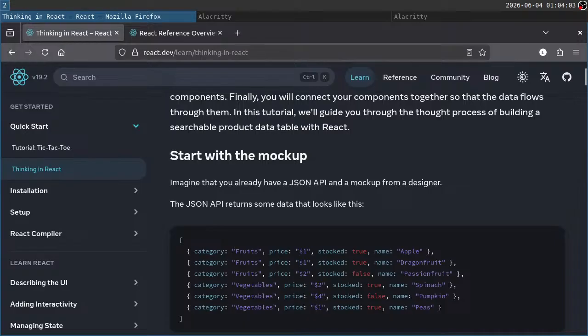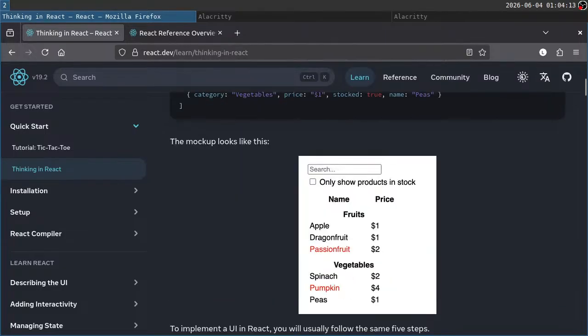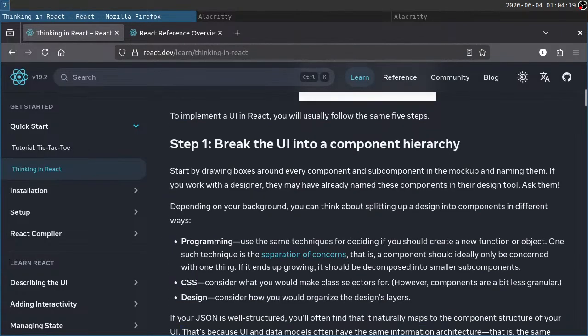Start with the mockup. I wish we had the code for it. So this is just some data. Mockup looks like this, okay. So I don't know if I should actually do that now. Same 5 steps.